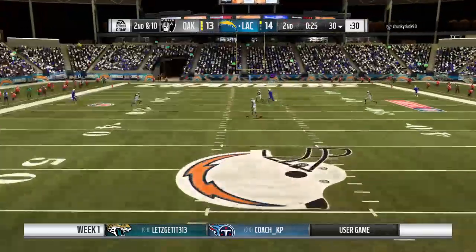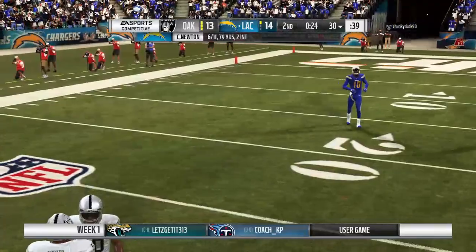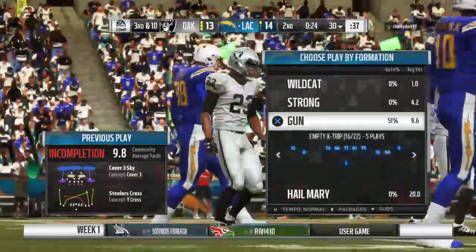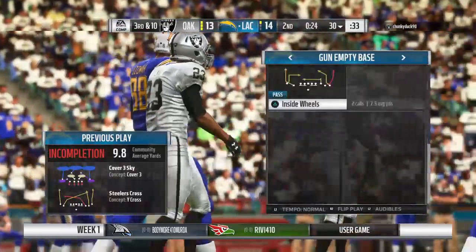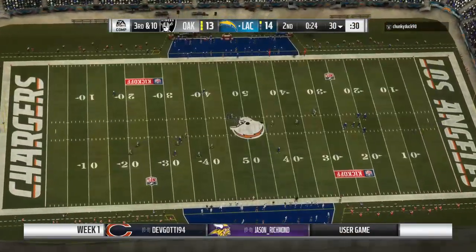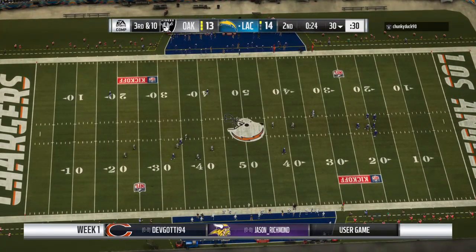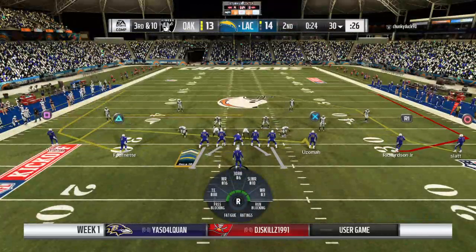Yeah, and I don't blame them one bit. I don't think you sit on the ball going into the half when you have a chance to put some more points on the board. Now, a deep ball there on 2nd down, but it'll wind up incomplete. Well, that certainly looked like something that they discussed all week in practice getting ready for this one. Take the big shot right out of the gate. At worst, you'll open up the defense a little bit, loosen them up, have them back on their heels.